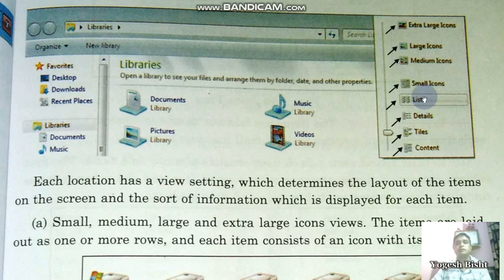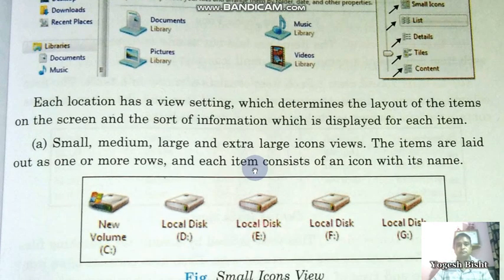When we click on the list, it will show us the folders in a list form. And if we click on detail, then it will show the details of each file and folder: when it was created, when it was modified, then the size and type of the file. Then other modes are tiles and contents.